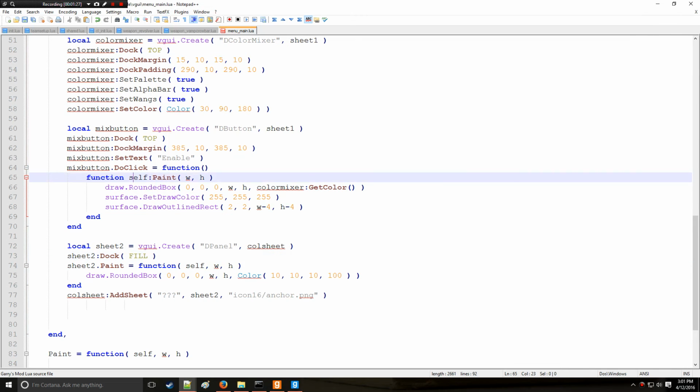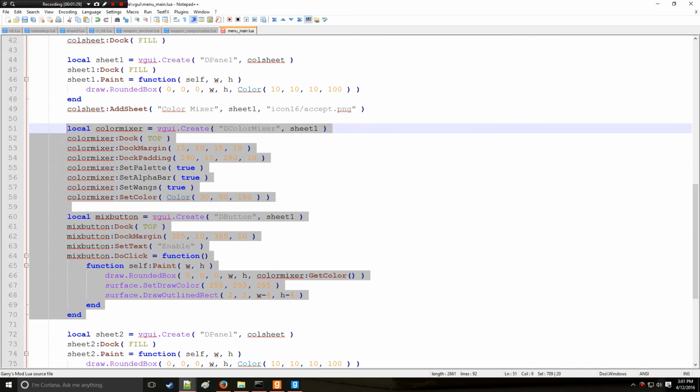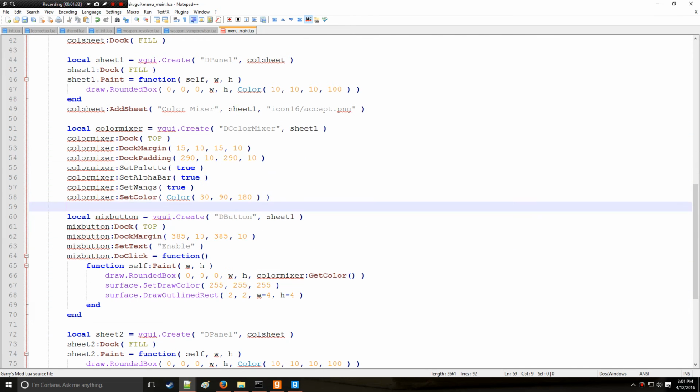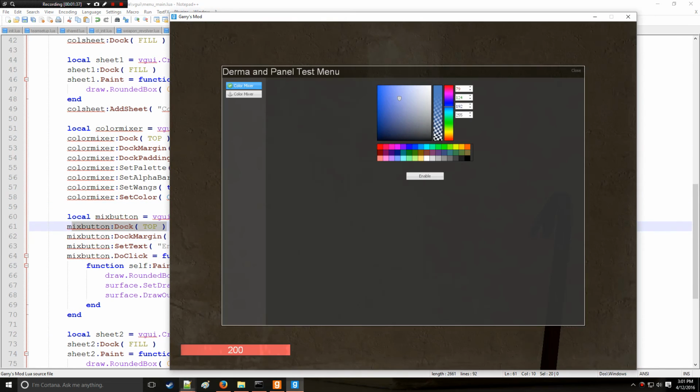Now, inside of sheet 1, we have these. Remember, we parented the color mixer and the button in sheet 1. And notice that I docked this first and I docked this second, like this. And as it appears, the color mixer's on first on top in the center, and the button is right below it.